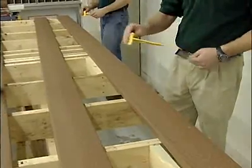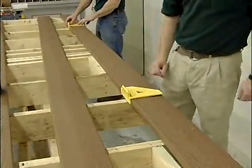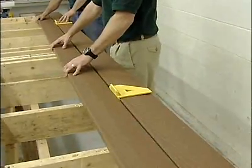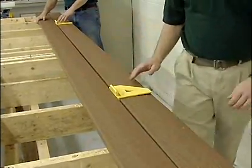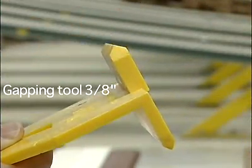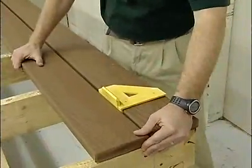Take your next board and lay it on the deck. Take your Trex gapping tool and place it in between your 2 deck boards. The gapping tool will allow you either a 1/4 inch or a 3/8 inch gap between the boards.